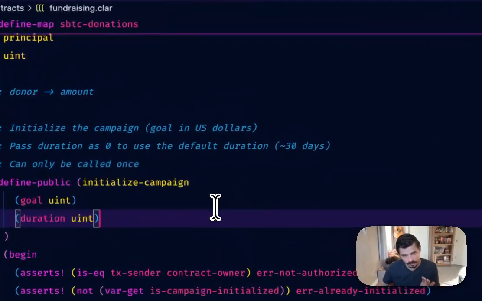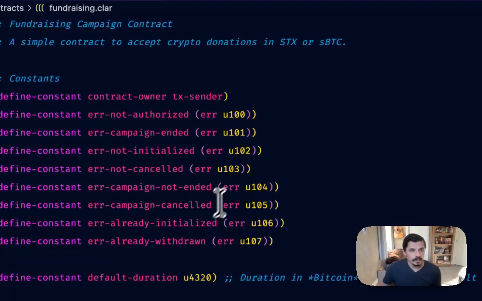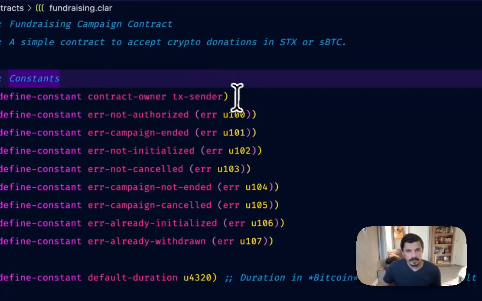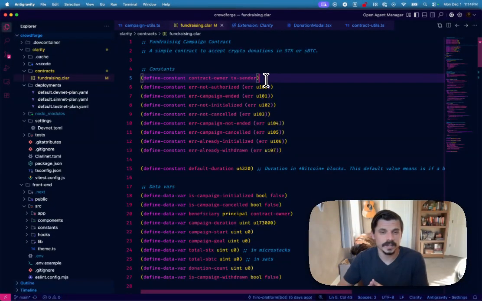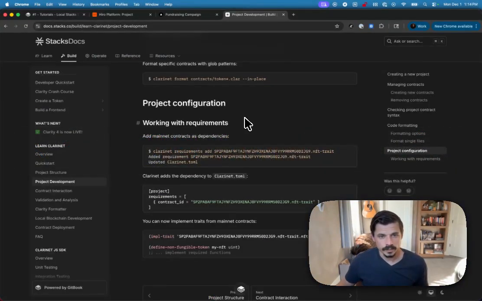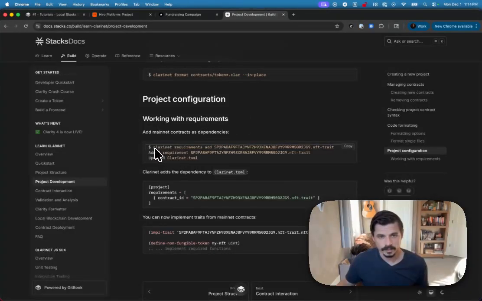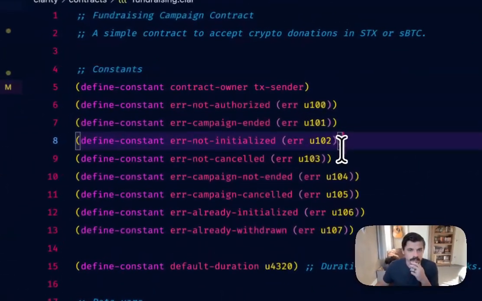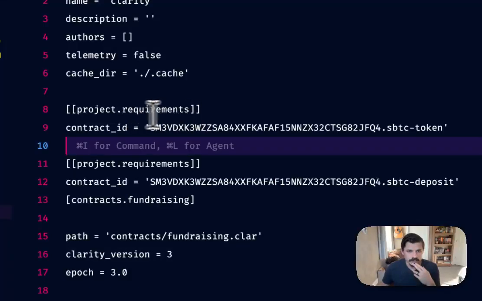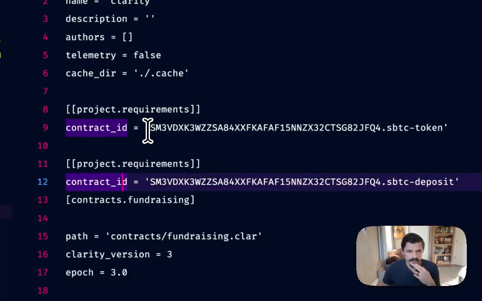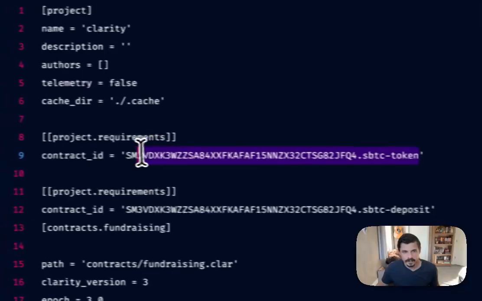But for Clarinet's context specifically, what we need to make sure that we do in our local environment is, if one of our contracts calls into or relies on another contract, say one that's deployed on mainnet, like the SBTC contract, we need a way to tell Clarinet to pull that contract in. One way that we can do that is through the CLI. We can just run this clarinet requirements add, and then we can put the contract in here from the address from the Explorer. So if we go in and check our clarinet.toml file here, we can see this project.requirements section, and we can see this contract ID, and this is a deployed mainnet contract.